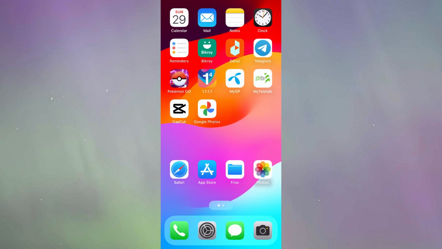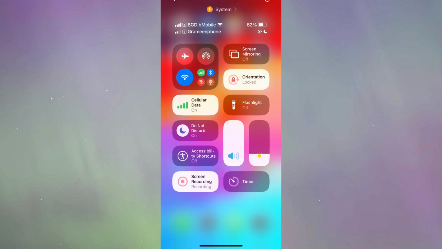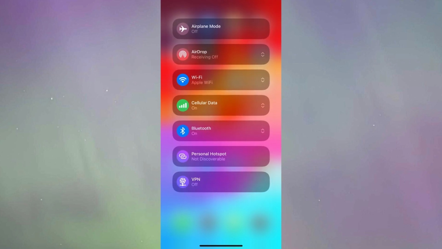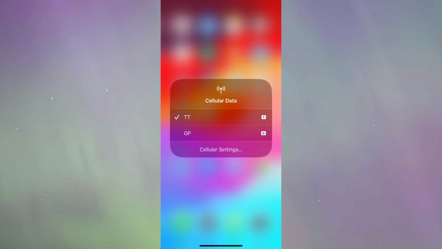You can do it from anywhere by just swiping down your Control Center, and then you should tap and hold the network block over here, and after the network block expands, you should tap and hold Cellular Data, and then as you can see, we have the option to switch cellular data. We can switch to other cellular data by pressing the other SIM card, and you can access this option even from an application that you are using. So it's really convenient in iOS 18.